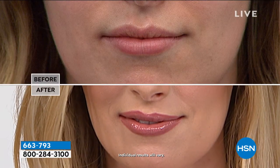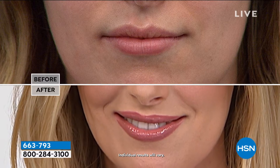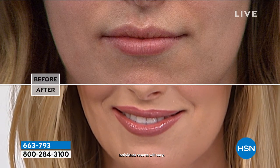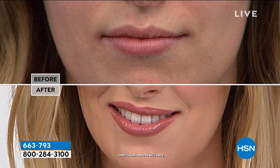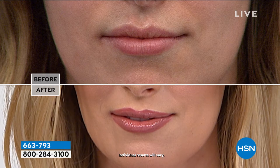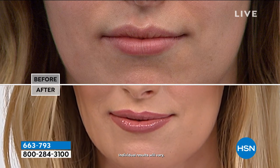Look at how full Carol's lips look, how white her teeth are. I give you that lip gloss — I like to put it right in the center — and instantly it makes those lips look fuller and sexier and poutier, but in the right color. You can wear whatever you want: a blue jacket, a pink jacket, whatever clothes. Your lips should never match your outfit; they should match you. That's why we can't keep them in stock.